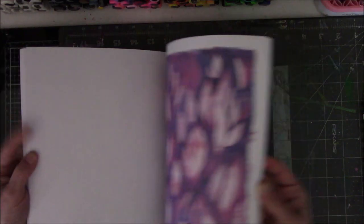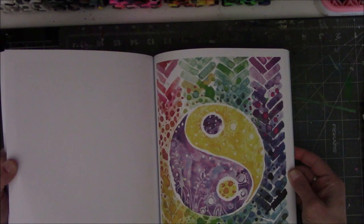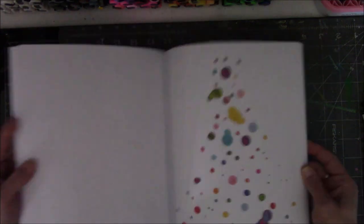Oh, these are so beautiful, and I love the muted colors. Although some of them are bright, but they're not neon-y. I don't like neon colors. This could be a Christmas tree.